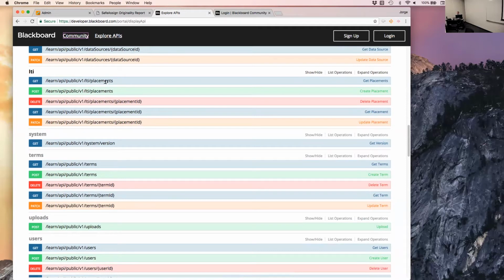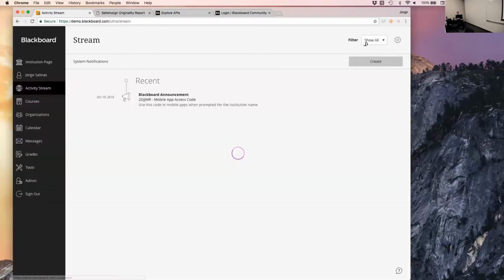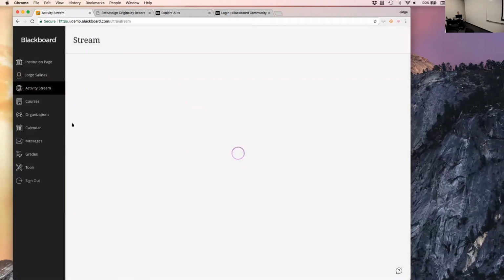So in Ultra, we don't have that interface yet, the course rollover. We do have it in the background, so the code is in there, it just has not been surfaced in the course itself. It is still not part of our immediate roadmap, so it's not going to be here in the next month. But you'll be on this for a year anyway, so I think you'd be fine. We do it in our existing non-Ultra environment, and have for years and years. So the code is in there in the background.